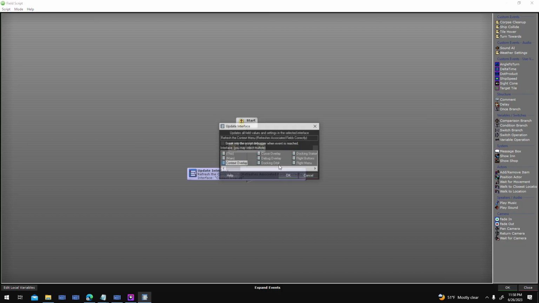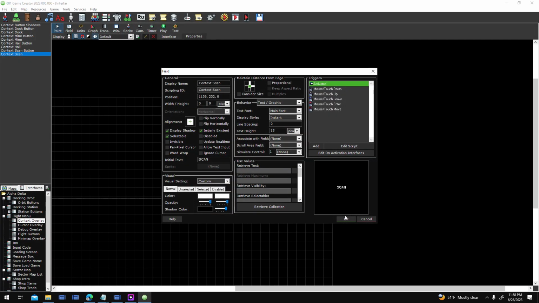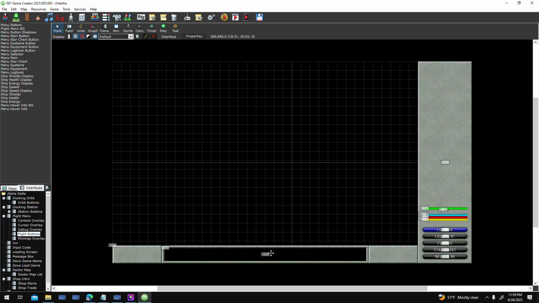And we'll also have it update the flight buttons menu. So it'll update the context overlay to determine whether or not to disable buttons. And then it will update the flight buttons terminal here. And it should refresh it with the new value.